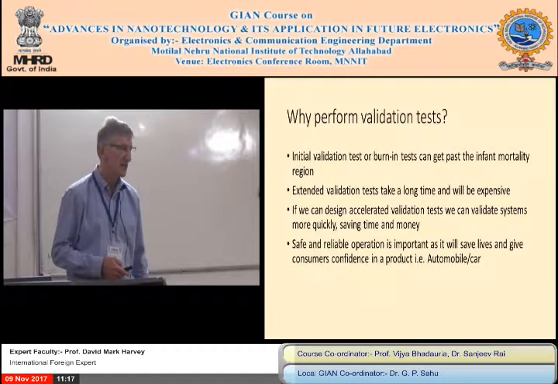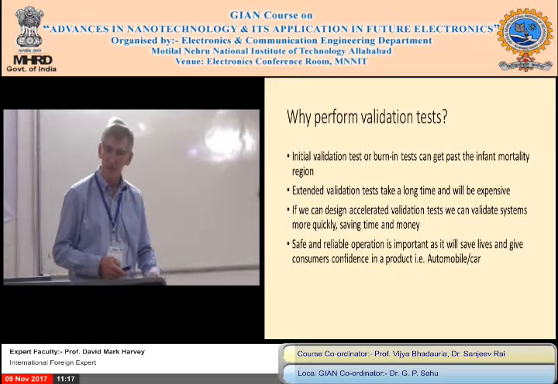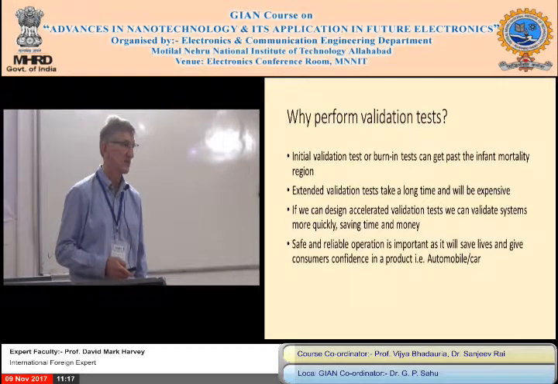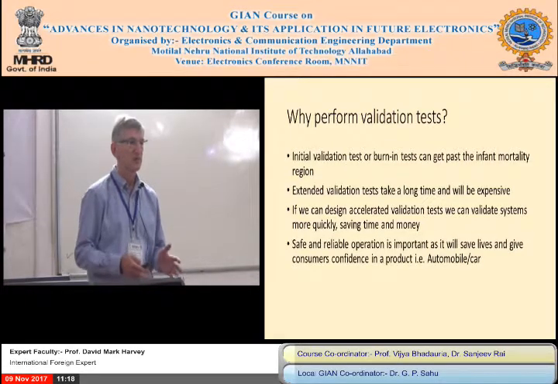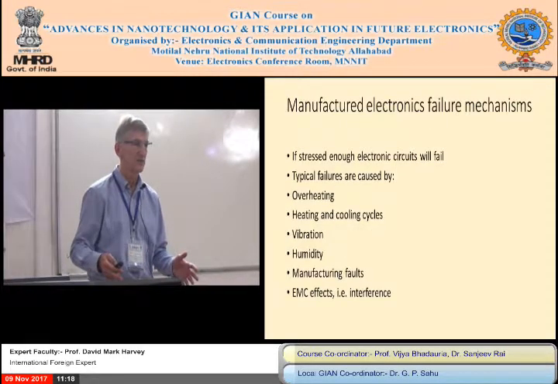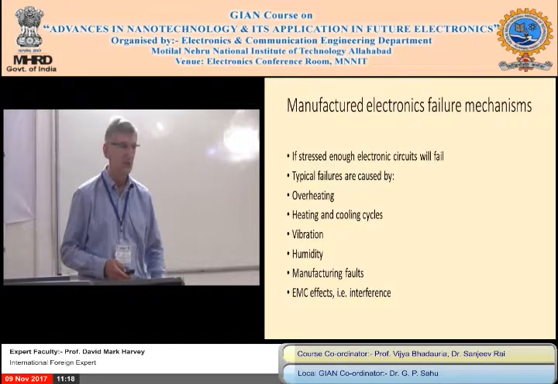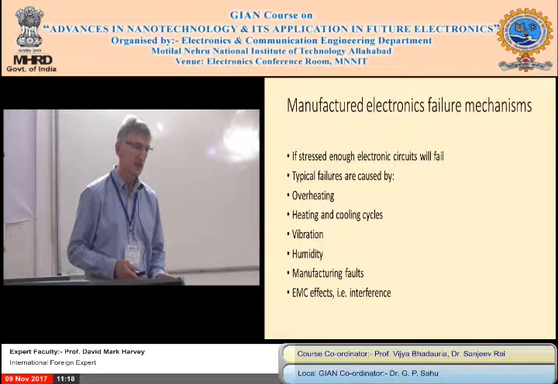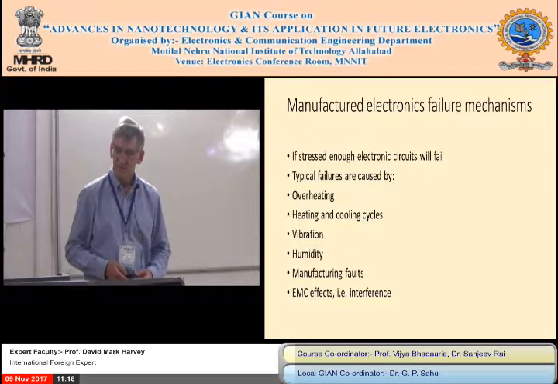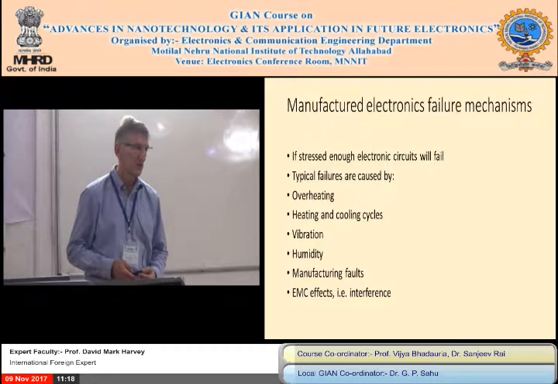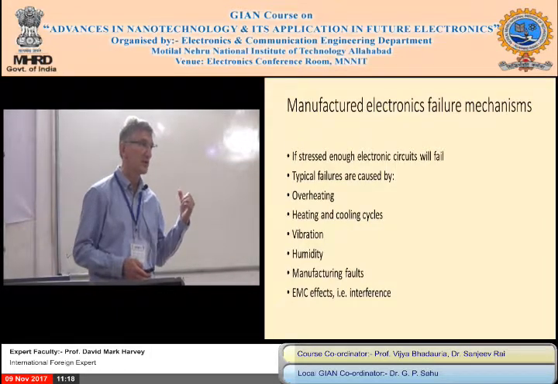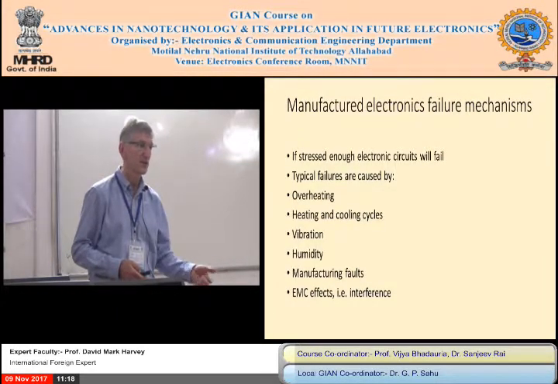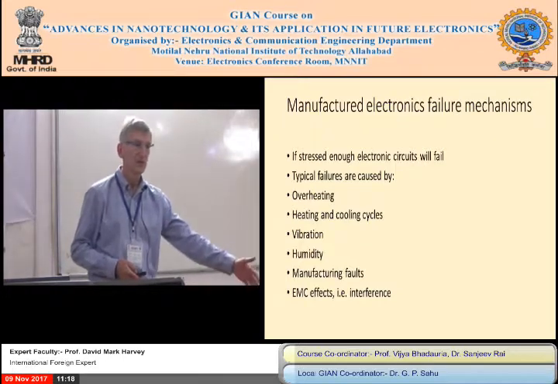So how does electronics, at any level from chip level up to systems level, fail? Well, if you stress anything enough, electrically or mechanically, it will break. So the tester's job is to try and make it break and find out why. And is the way it breaks good enough so the product will last its lifetime or past its lifetime? So overheating is always a problem. Cooling in electronics is always a problem. Vibration we mentioned, so we do vibration tests, humidity. EMC effects, interference like these spikes this morning. It could interfere with your product or your circuit board or the product next to yours.